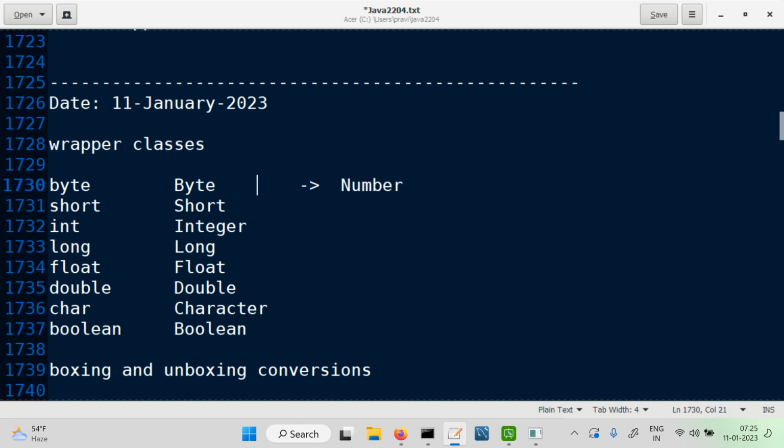So all of these have Number as a super class, except for the last two, when all others are extending from Number.